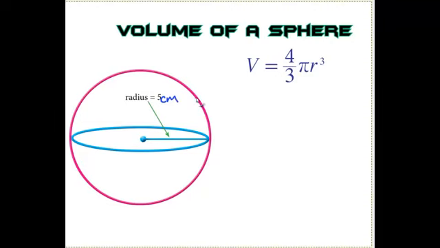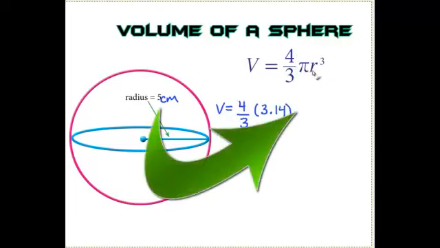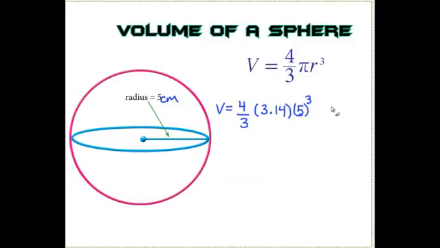And we use this formula that states that the volume is equal to 4/3 times pi times the radius cubed. So let's fill in our needed variables. We'll rewrite our volume is going to be equal to 4/3 times pi. Pi is equal to 3.14. We plug in our radius for r, and we have a 5. That is going to be to the 3rd power, or cubed.